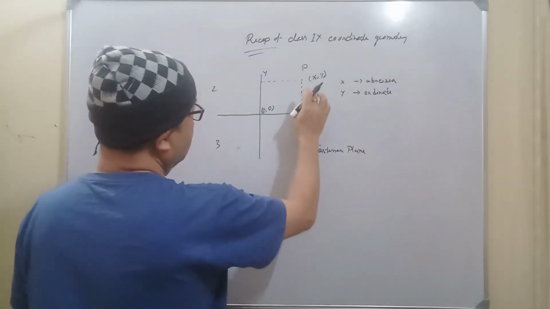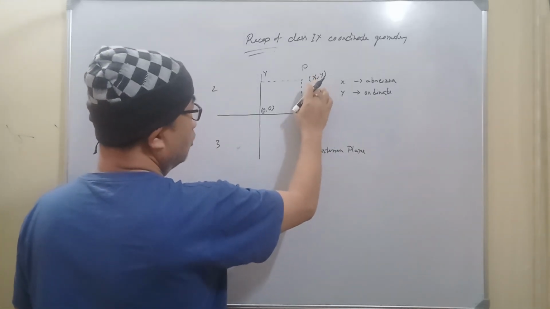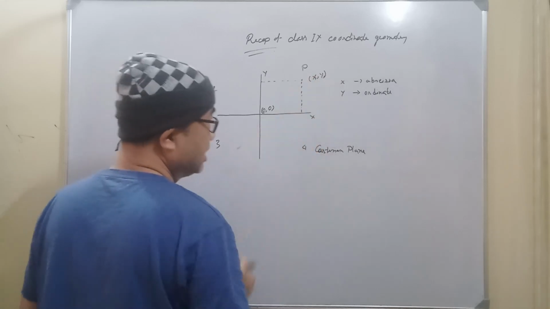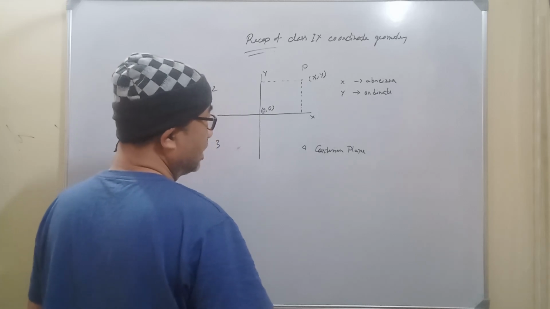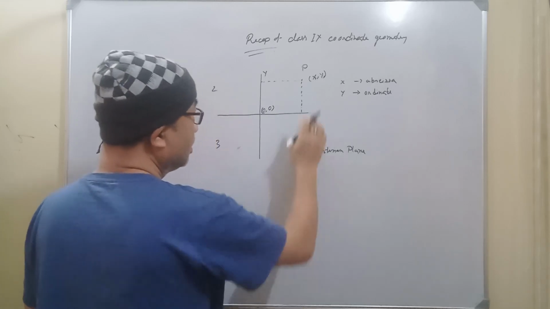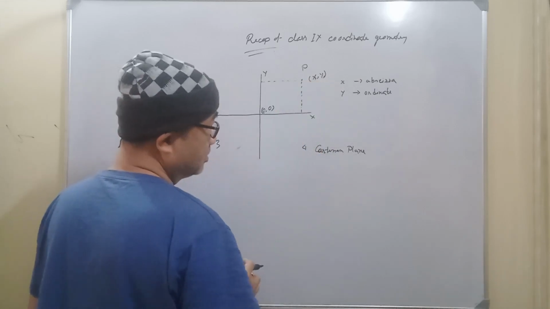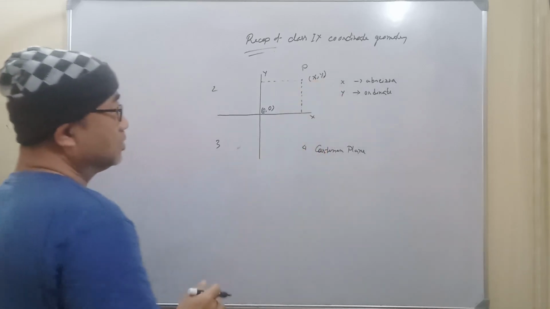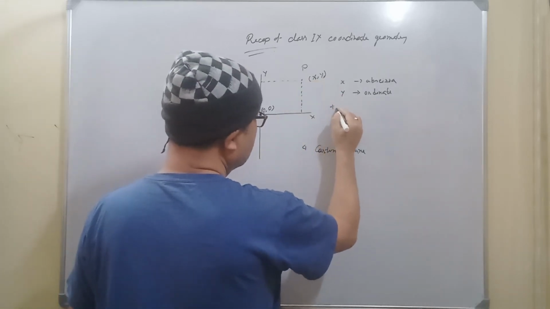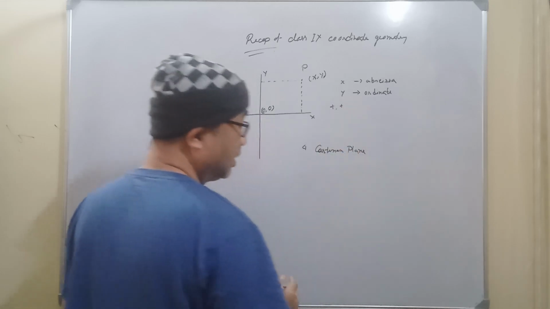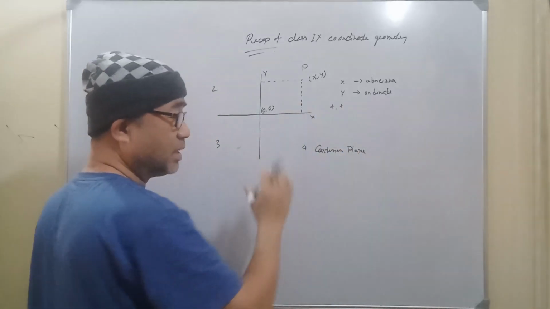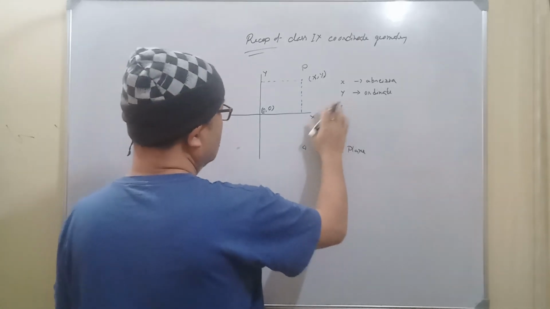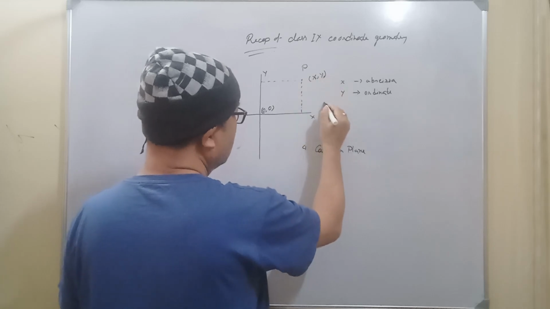And the coordinates can have different signs assigned. On the first quadrant, both the coordinates will be positive. By the way, I am doing a revision only. I am not explaining everything. Okay, it is just a revision from class 9. So both the coordinates are positive.